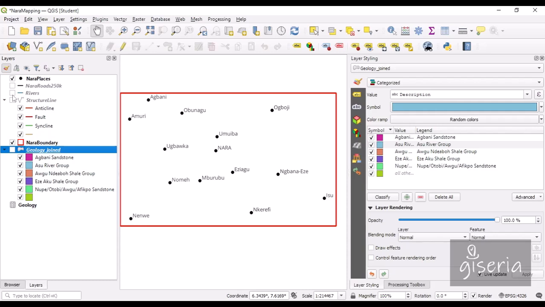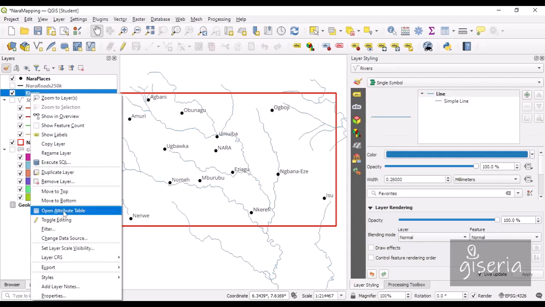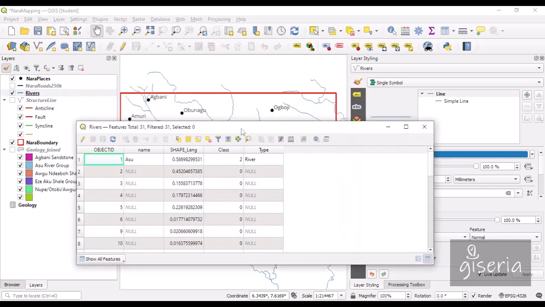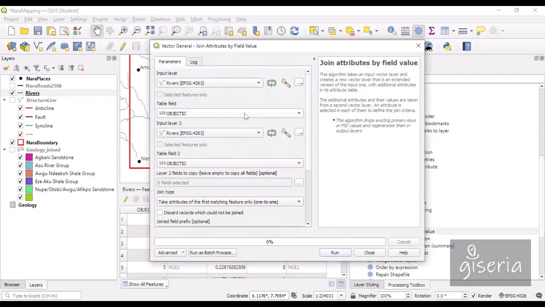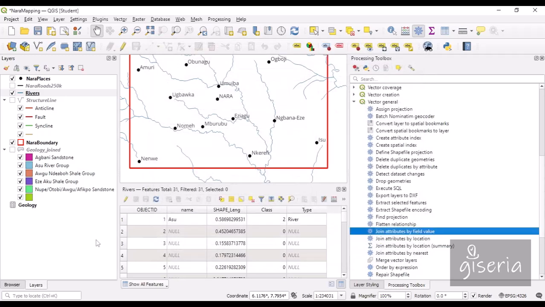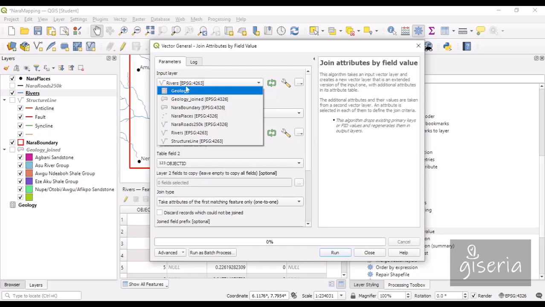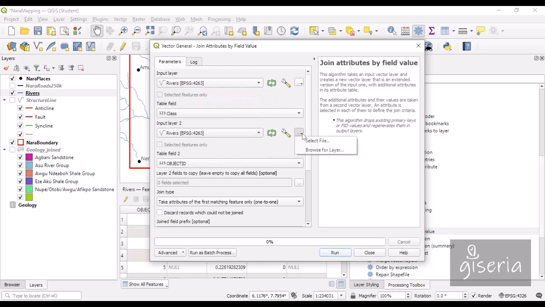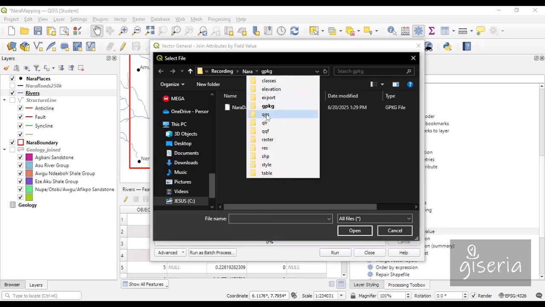So I'm going to perform the same join on our rivers so that we can also style that based upon that information. If my table for rivers is not in the map, what I can do is to select it from my file explorer.